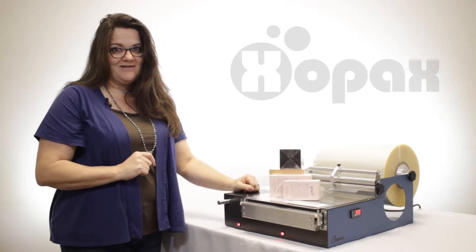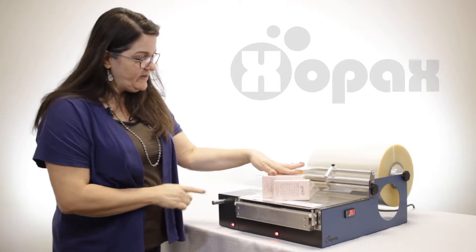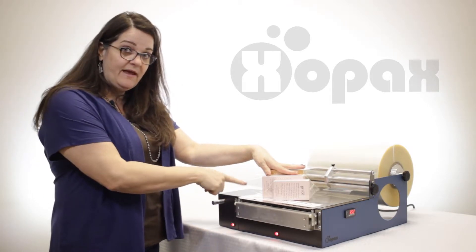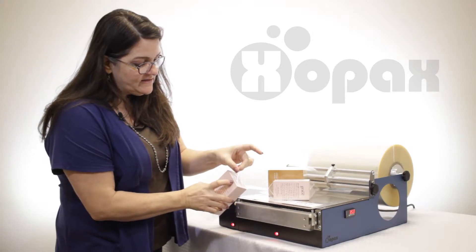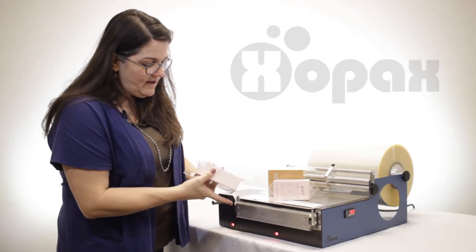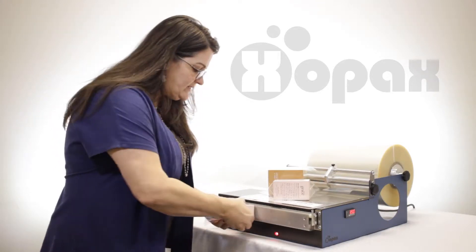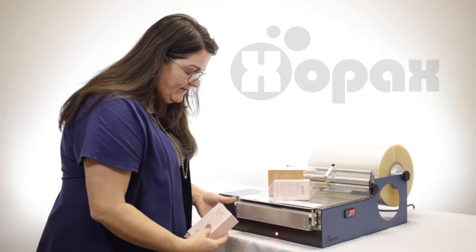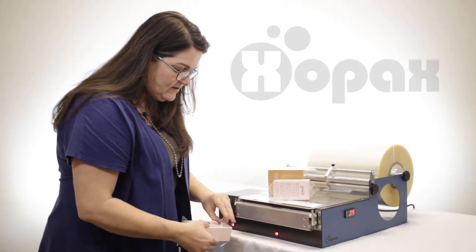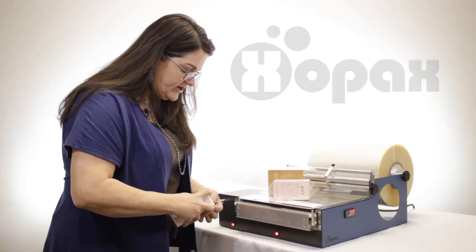Let me show you how it works. I partially wrapped these boxes, because the part I want to show you is sealing the ends. You can see this top already has these defined flaps, and basically all I did — we've got other videos that walk you through this — was I just did that little rock motion that defines these ends. And now from here, we'll move over to the dot sealer.